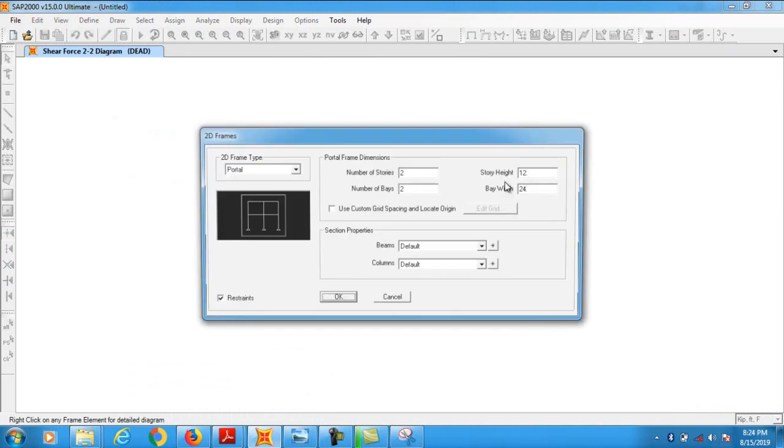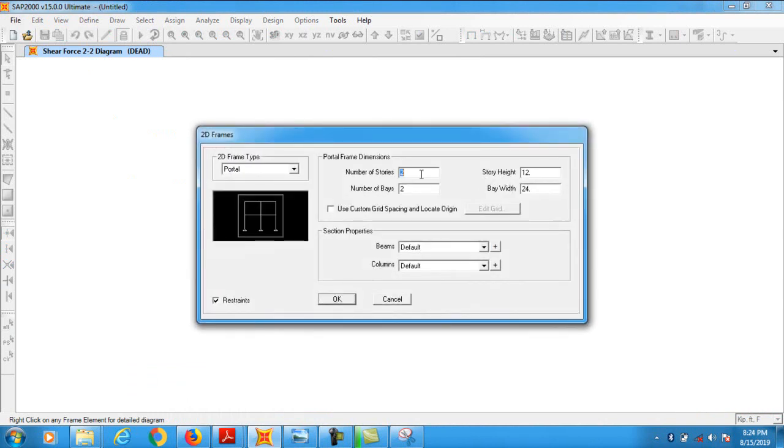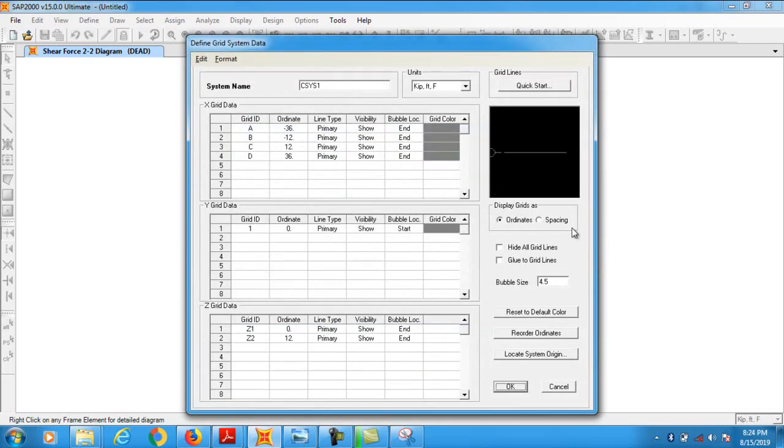We use the 2D frame template. We have one story and the story height is 12 feet. We have 3 bays and we use edit bay widths, select spacing. The first bay width is 5 feet.